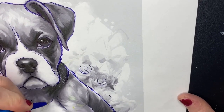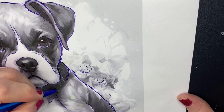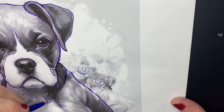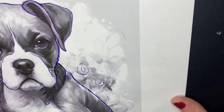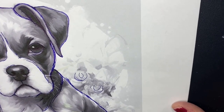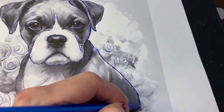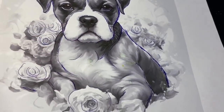So put in the lines that you see that will help you make a better drawing. Okay, so just the lines that you feel that you need that will help you draw better. So get all the lines in. See?